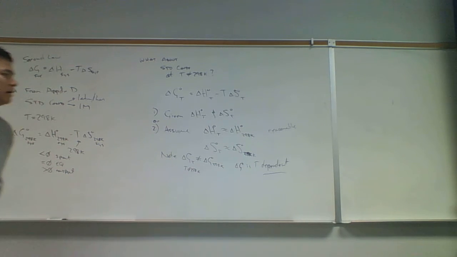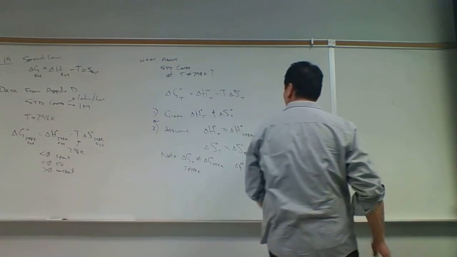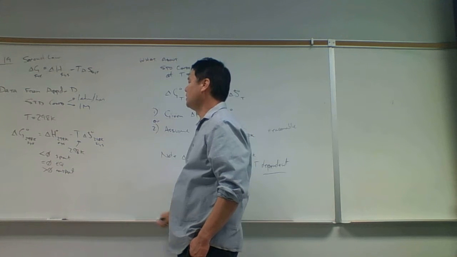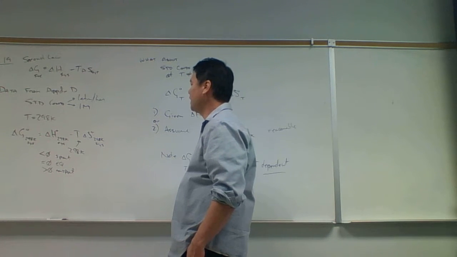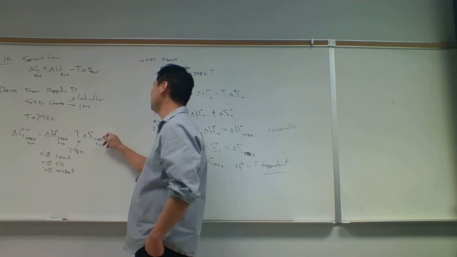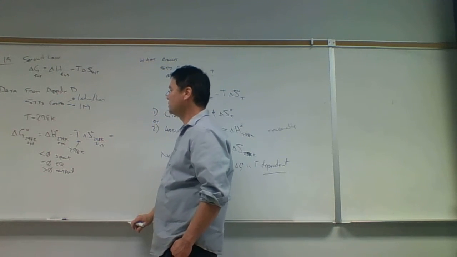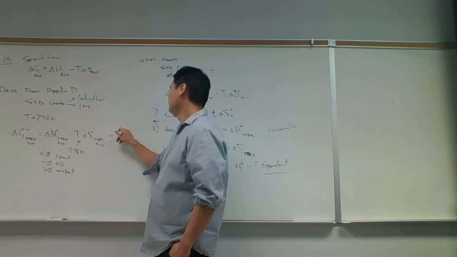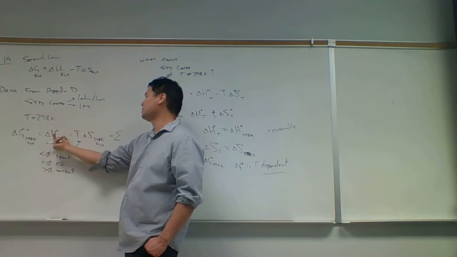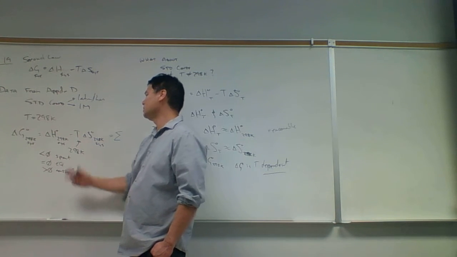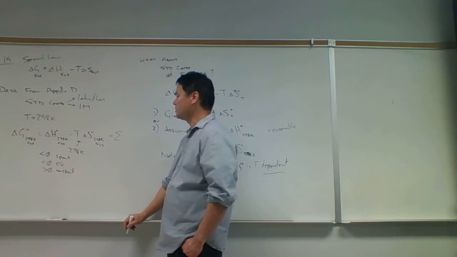And so we can come up with equations like this. It turns out, what's the easiest way to calculate delta G naught? Let me add this here. If we restrict it under these conditions, then there's an easier way to determine it using Hess's law. The easiest way is to do it like we do delta H's. The way we do delta H is we take the delta H's of formation of the products minus the delta H's of formation of the reactants. That works because of Hess's law.